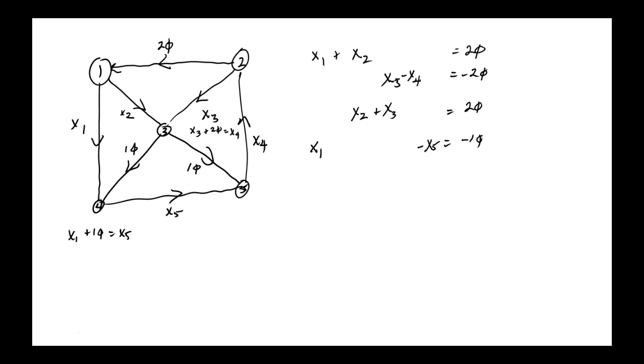Going down to node or junction 3, what you got coming in is x2 plus x3. What you got going out is 10 plus 10. So x2 + x3 = 20. Coming down to 4, and I just had done this one. What you got coming into 4 is x1 plus 10. What you got going out is x5. So x1 + 10 = x5. But subtracting x5 here and subtracting 10, you have x1 - x5 = -10.